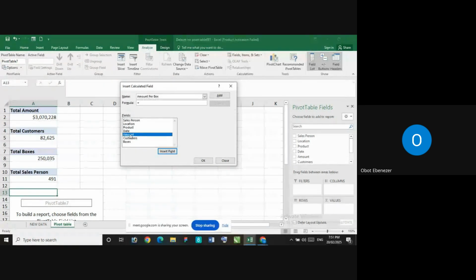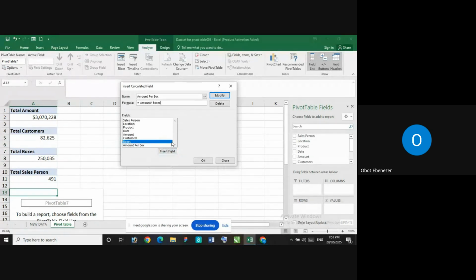So now you click on amount and then you insert. Can you see that? Then you add. You click on amount, you insert, and then you add divided by the boxes.